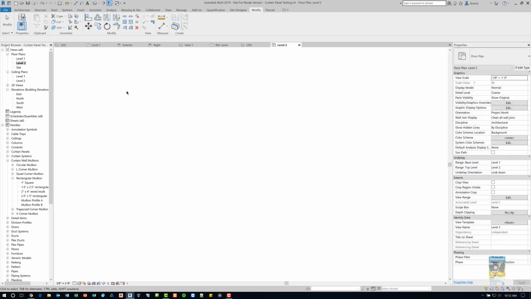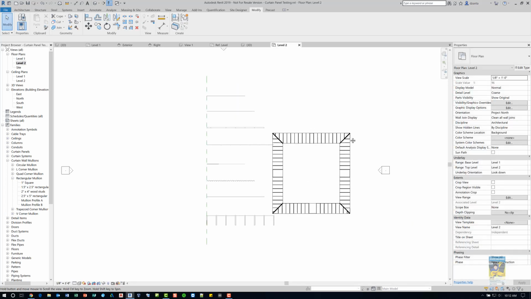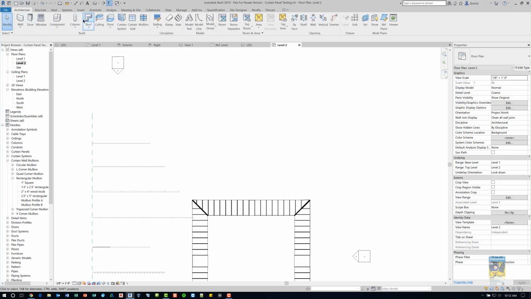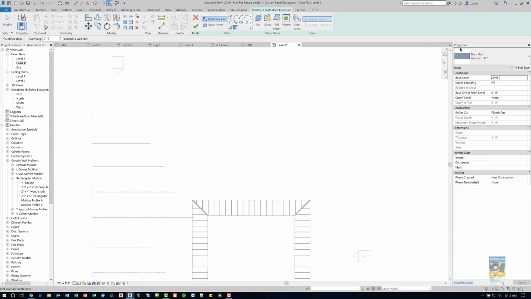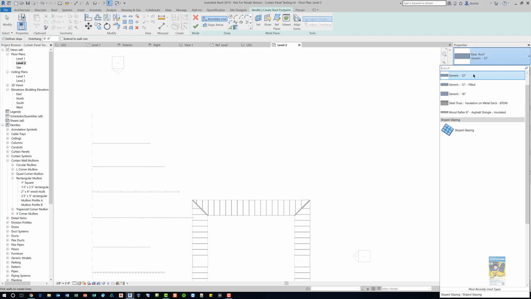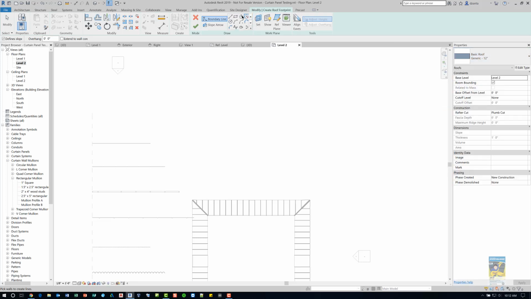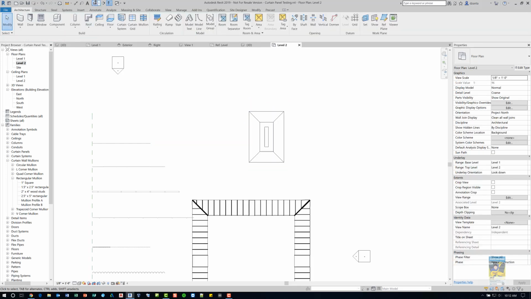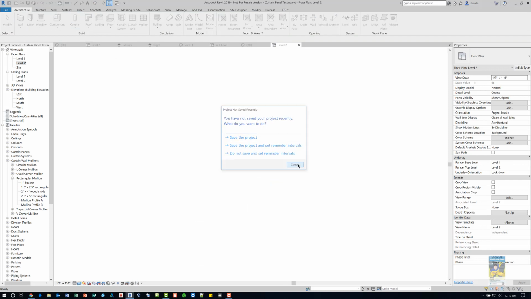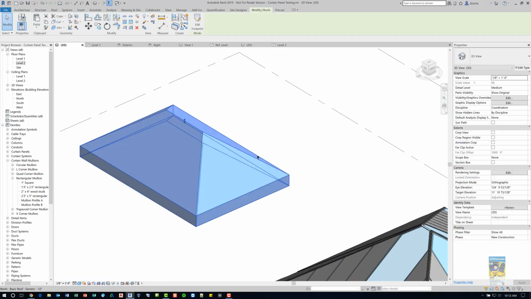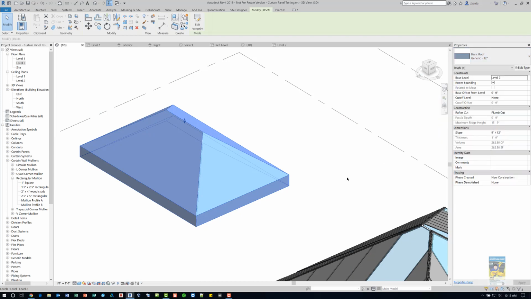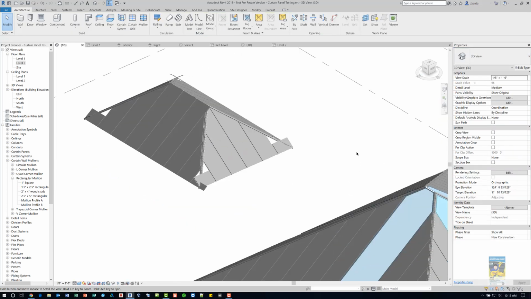and I'm going to go over to level 2, even though I didn't call it roof, level. It's okay. I'm going to create a roof, and I'm going to use the generic 12-inch for now and draw just a little roof like this. And let's look at this in 3D. If I select this and I switch it to the slope glazing, this is the effect that I get.